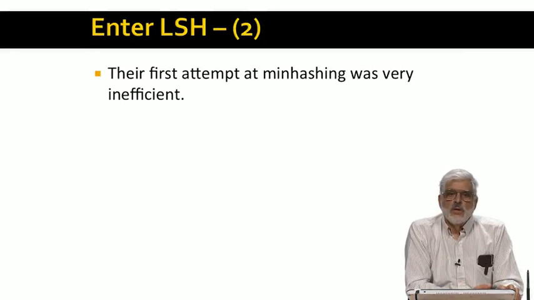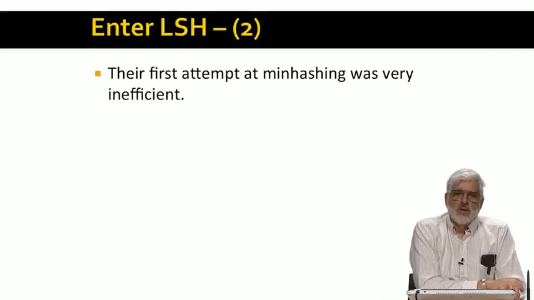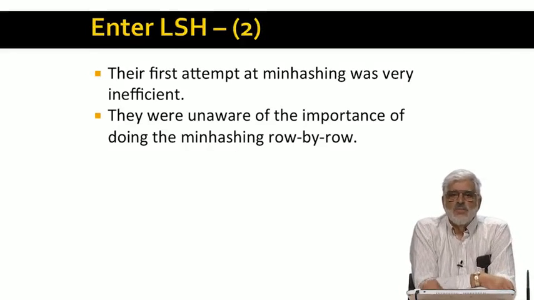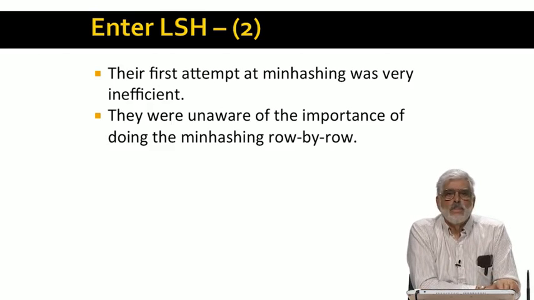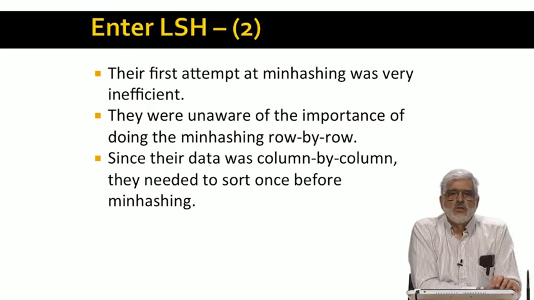Interestingly, the first time they implemented min-hashing, they got it wrong and decided that the method was terrible. But the problem was that I forgot to remind them to do the min-hashing row by row, where you compute the hash value for each row number once and for all, rather than once for each column. Remember that the rows correspond to the shingles and the columns to the web pages. Since their data was naturally stored by columns, that is by web pages, they needed to sort their set of shingle web page pairs to organize them by row, that is by shingle. Once they did that, they got the positive results I mentioned on the previous slide.